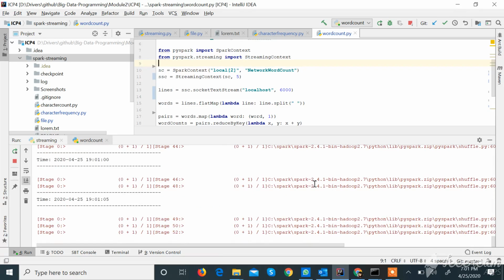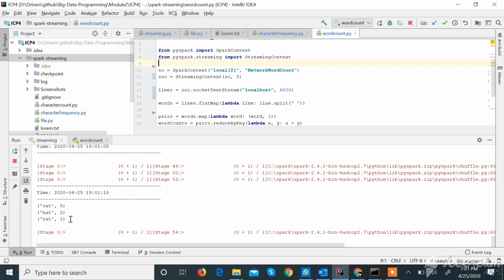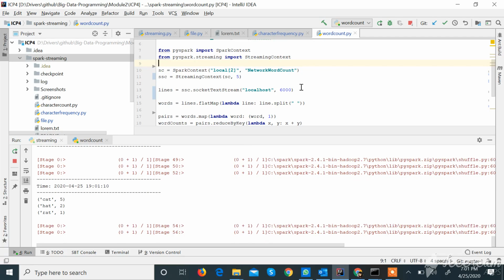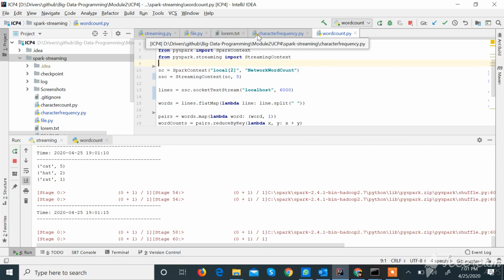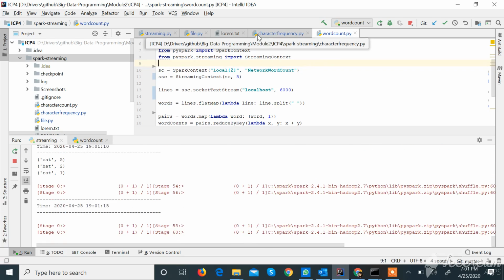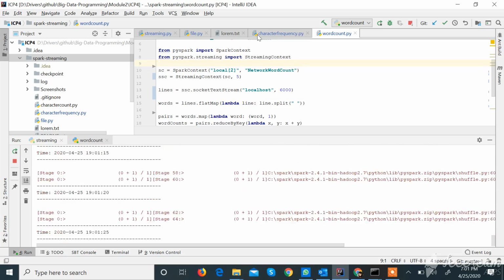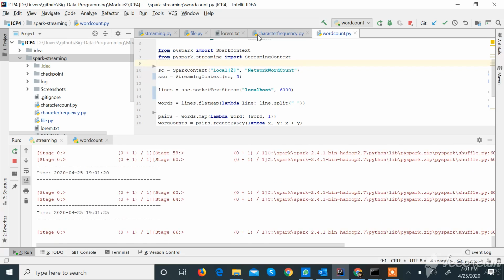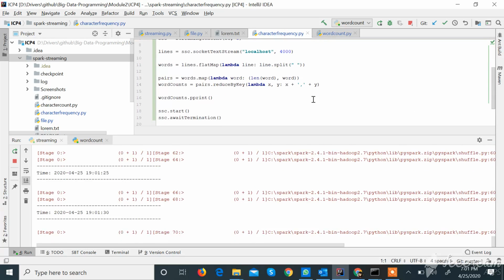And moving on to the next task, it is similar to the word count, but over there we would be grouping all the words of the same length together. For example, all the words of length 2 will be displayed together and all the words of length 3 will be displayed together. So the code would be similar, only the map reduce logic would be changing.